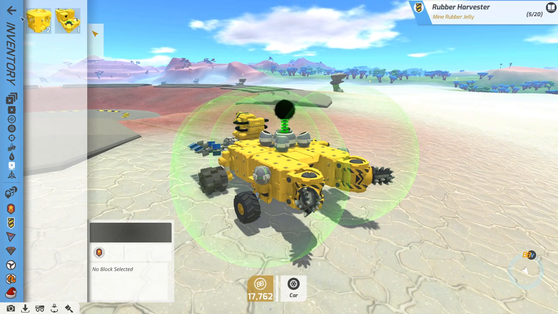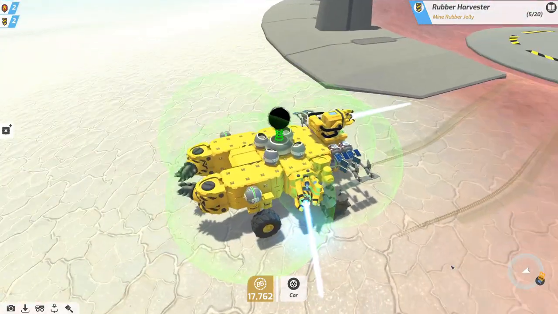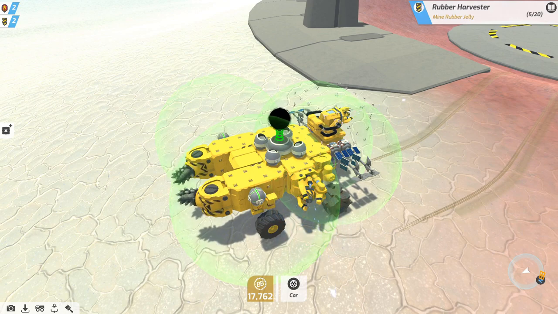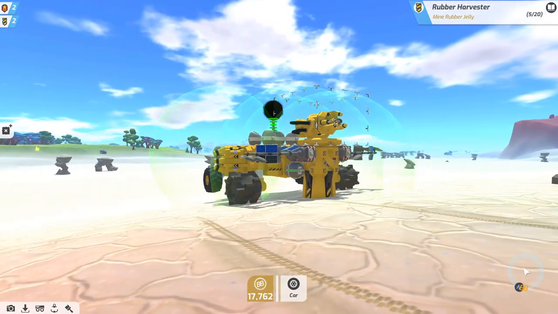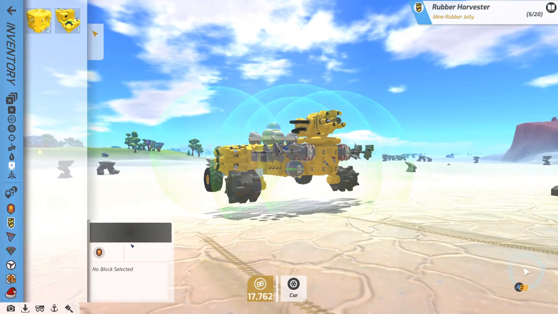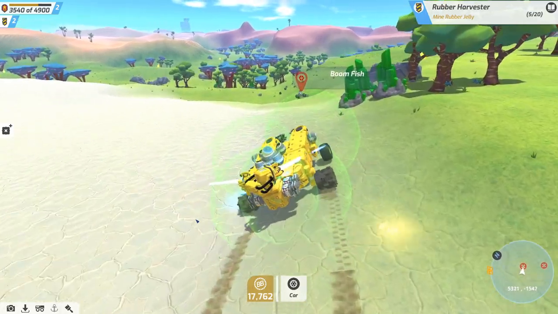I went with just repair bubbles, and then we're going with some of the weapons. We'll see what we can do. Plasma cutter on the back, or on the front, side, and the gimbal mounted plasma cutter. So hopefully this one locks in. I don't know if this one actually aims up or down. So that's one thing we'll have to find out. Let's see what we can do with this little guy.